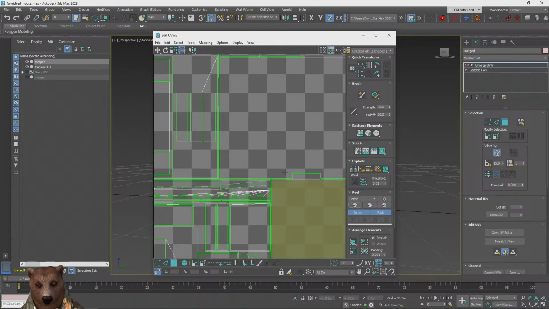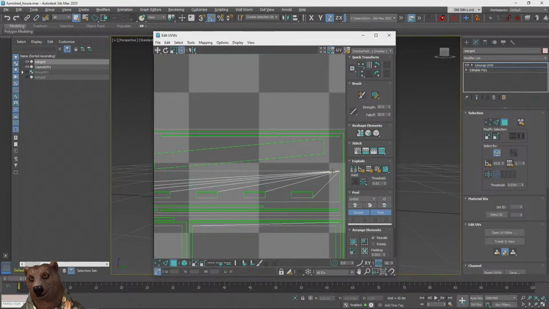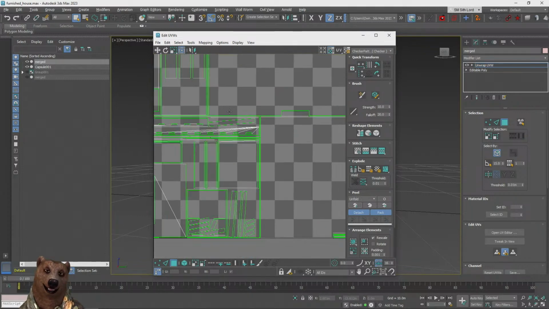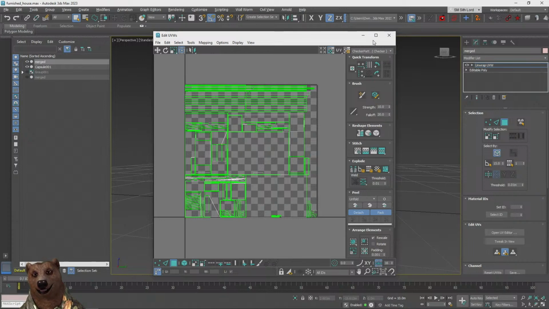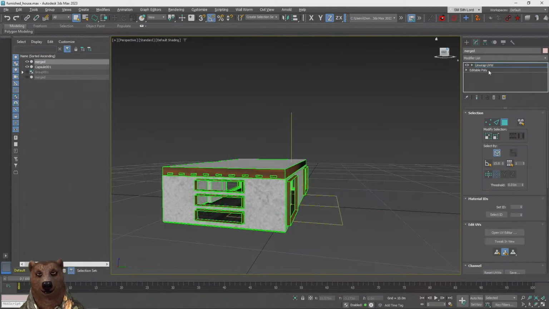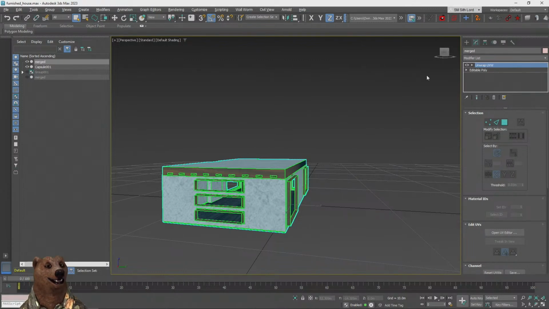It could be better. You see all these weird triangles? That's because I subtracted the beams when I really didn't need to. It would have been better if I didn't, but I did. So there you are. Now let's bake this out and see how it looks. No, I'm not going to bake it out. Oh yeah, I'm going to just save it out.